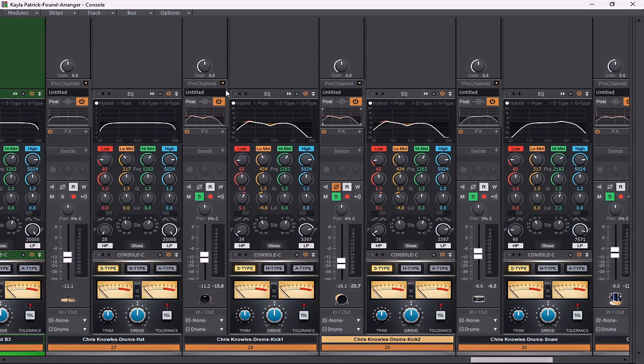Now that doesn't mean that I have to save those changes, but it's also a good starting point and to help me to move along a little bit quicker.